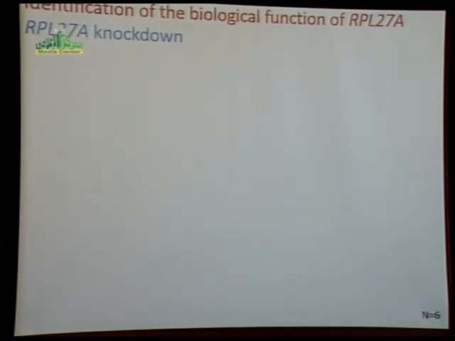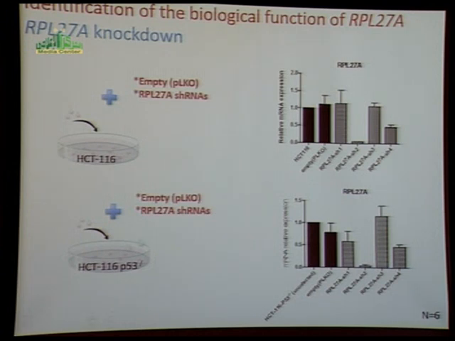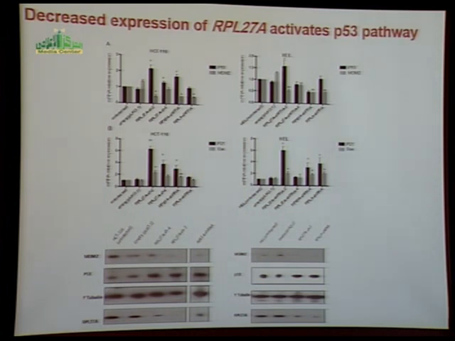So, to identify the function, we did a knockdown using a lentivirus on several cell lines that express P53 and cell lines that don't express P53, infecting those cells with the lentiviral shRNA for RPL27A. I was successful in getting a high knockdown level, around 80% with one shRNA and around 50% with another shRNA. Therefore, I moved further to study the biological function. To study the relation with P53, I did the screening for the P53 genes.